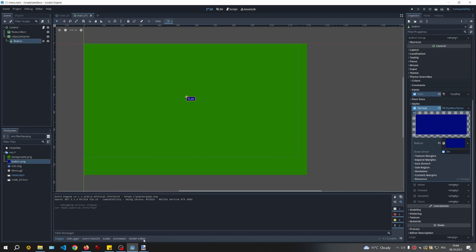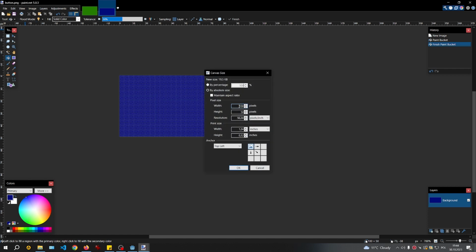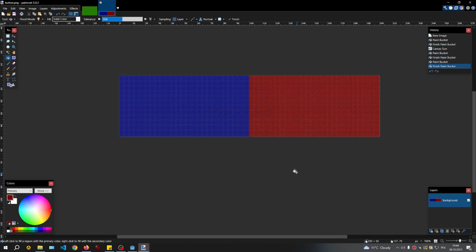You can also do something like putting many textures in one PNG file. So let's, for example, resize this canvas to two button sizes. We have a blue on the left side and let's, for example, say red on the right side. Okay, let's save this one.